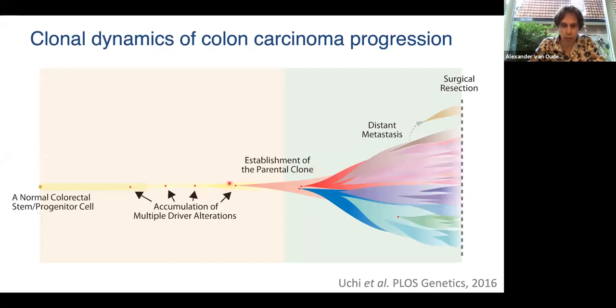So how colon cancer works, if you read the textbook, is that it starts with a stem cell that is still healthy and normal in the colon, and then accumulates over time a couple of mutations, which are called the driver mutations, that basically turn the cell into an uncontrollable dividing clone that starts the tumor. And then in the tumor, all kinds of other events happen that make the tumor even more heterogeneous. So some cells in the tumor will get another mutation or will lose another chromosome. And after some time, you have a very heterogeneous tumor. And some of these clones will then escape and metastasize through the body.